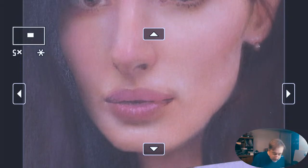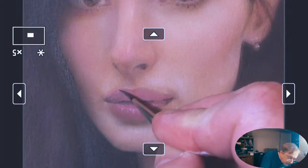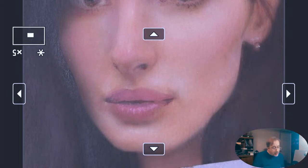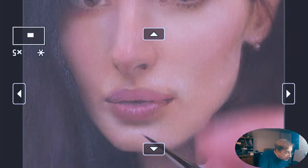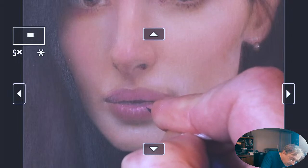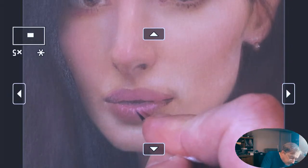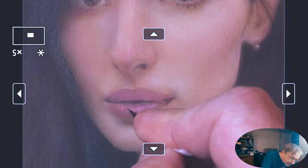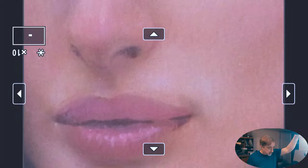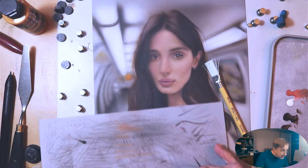Sometimes you don't know if it's going to work until you do it. And then you're like, oh, that didn't work. Okay, so now I'm set up for some cool highlights here. Just a couple. And it's really going to translate from normal distance. Let's take a look. Okay, so that's much better.